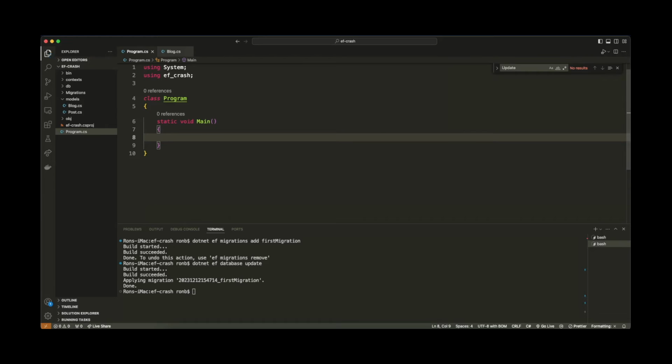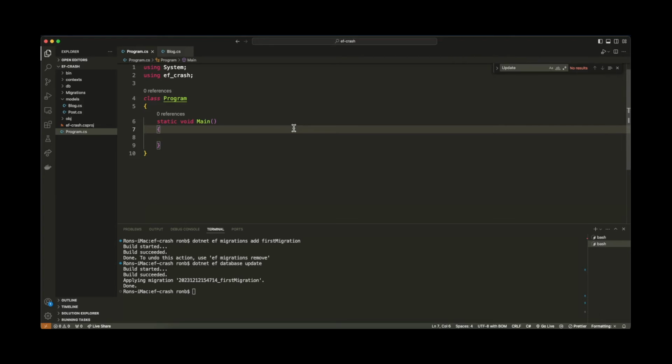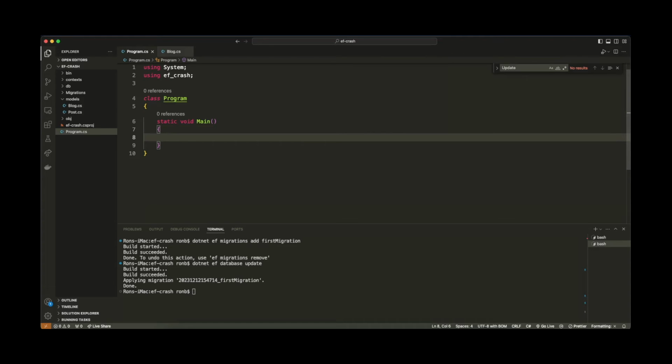All right, so what do I want this main method to do? Again, when we run the application, when we type the dotnet run command, this is the very first method that gets executed. So what we're going to do is define our UI, okay? There's going to be a few functions that I'll define in this file that we're going to be calling, which will then subsequently call the data access layer that we've defined, okay?